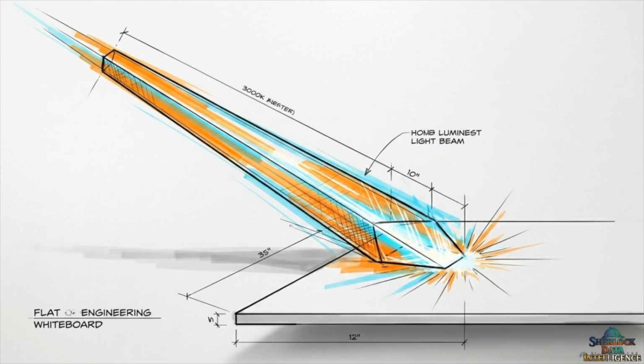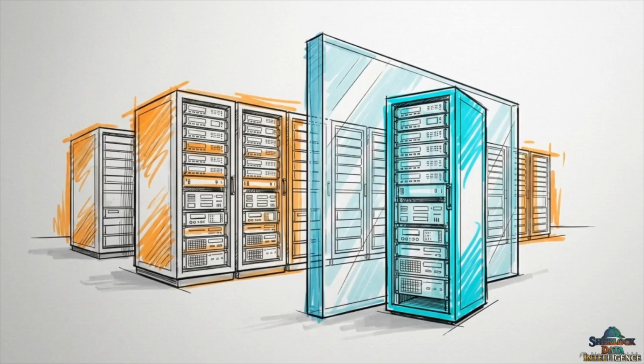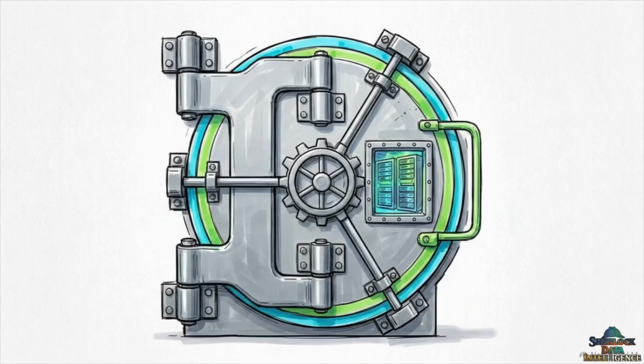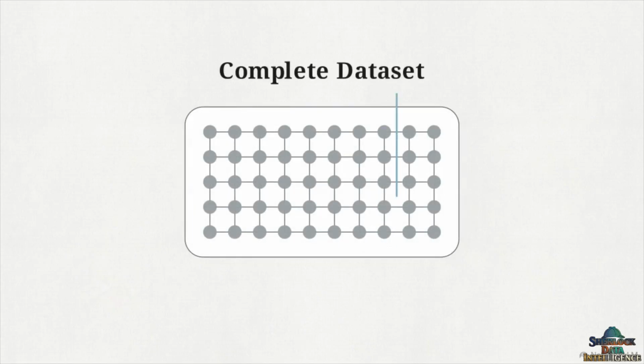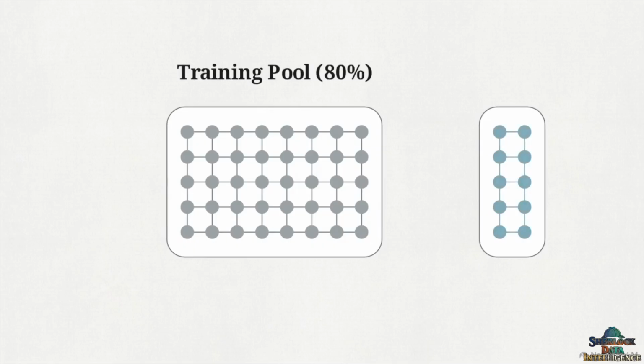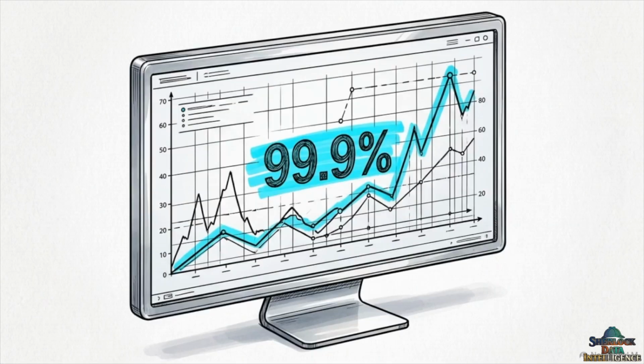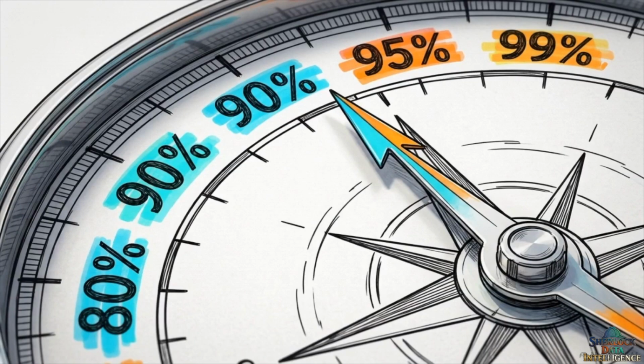But they are only effective if they have a clear surface to project onto, so we can measure the clarity of the resulting image. To maintain scientific integrity, we have to isolate the data we use for tuning from the data the machine uses to learn. This diagram shows our dataset. We slice off a 20% chunk, which is physically separated from the training pool by a protective barrier. This is the validation set.